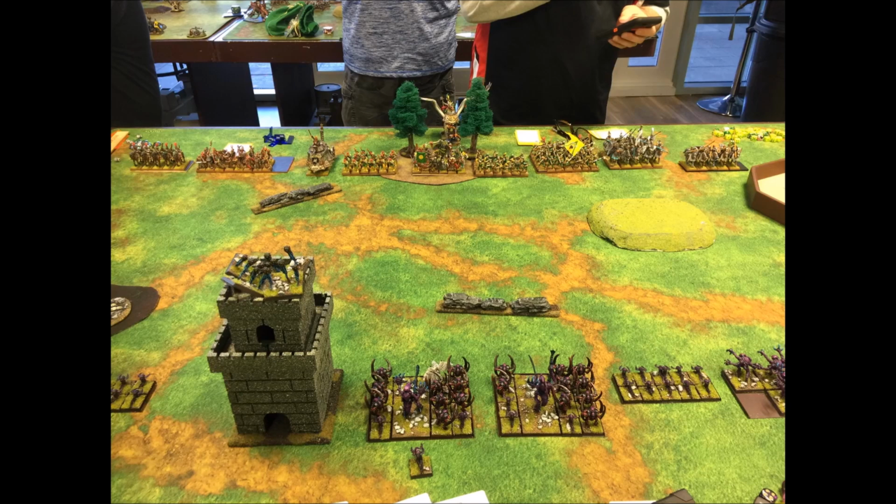Probably a good idea. Then we have two units on each side of the wood. There's two archer units with the Imperial Guard in the middle. His general's behind the woods in the back. I told him he needs to start playing the thing as a dragon because it's so huge. There's a lot of breast meat. It's a big model. It doesn't have enough wounds to represent that.